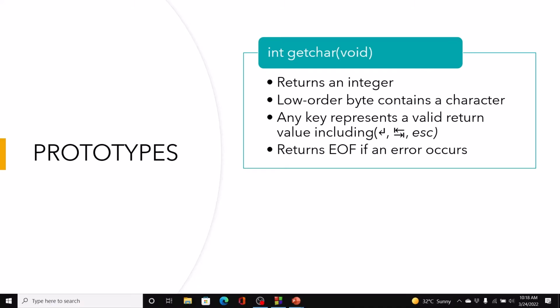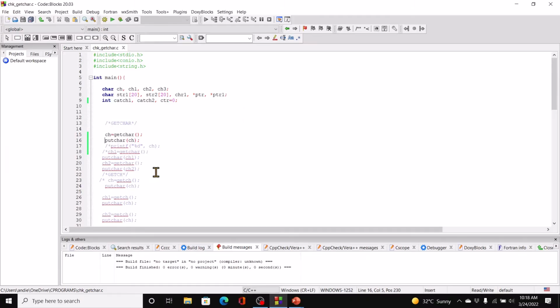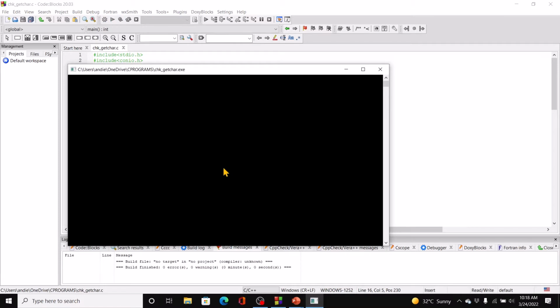So if we go back to the same program and we run it, let's use a tab key here. Press enter to signal end of input, and putChar would have printed that out, but of course we can't see it, right? Because these are non-printable, coming obviously from the ASCII table.